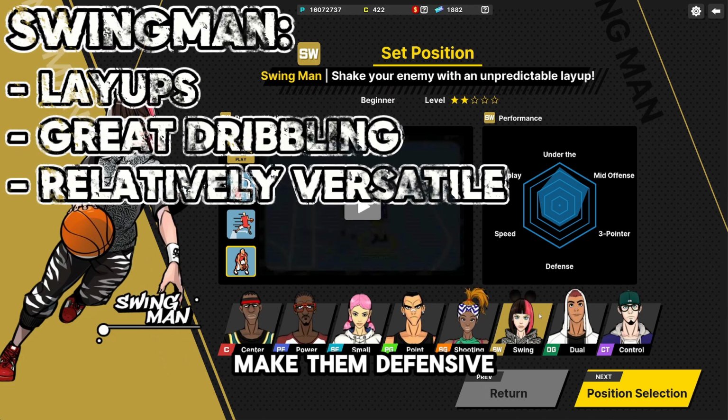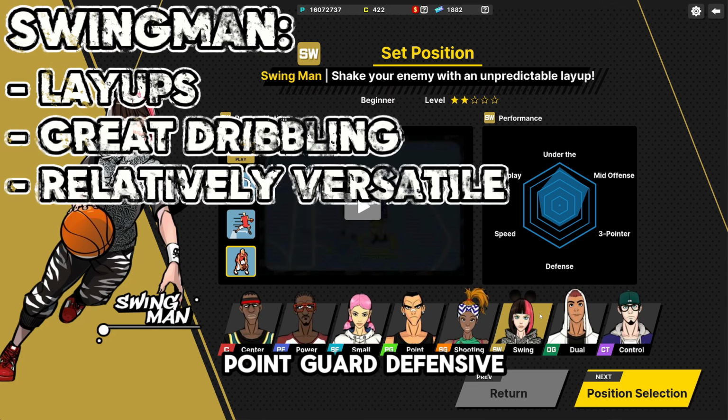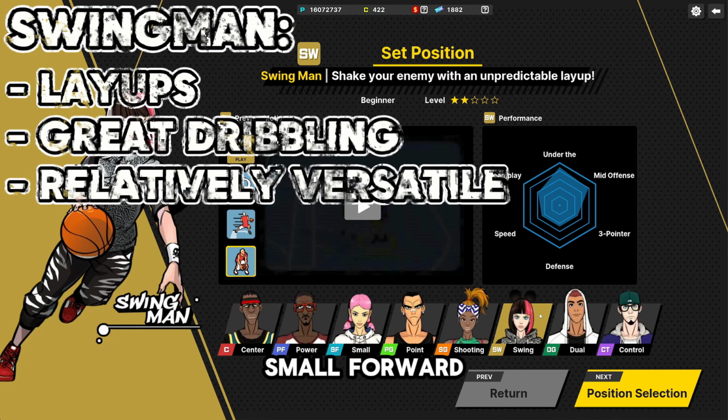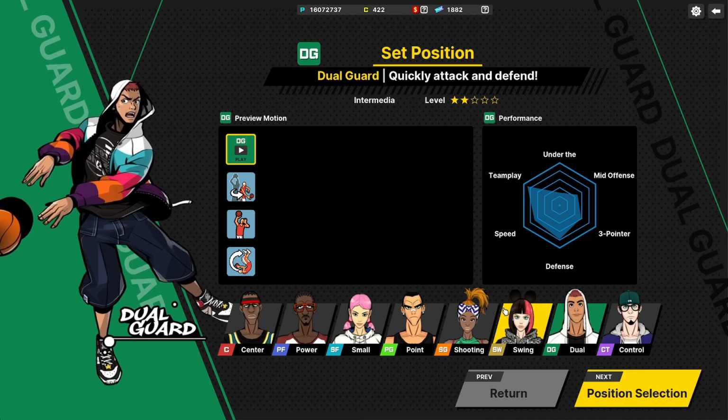But anyway, yeah, good passing, solid offensive position. But you could also make them defensive. It's pretty difficult as well, same thing as making a point guard defensive, but you could do it. And they have more speed than a small forward. So if you wanted to do that, you could do that.